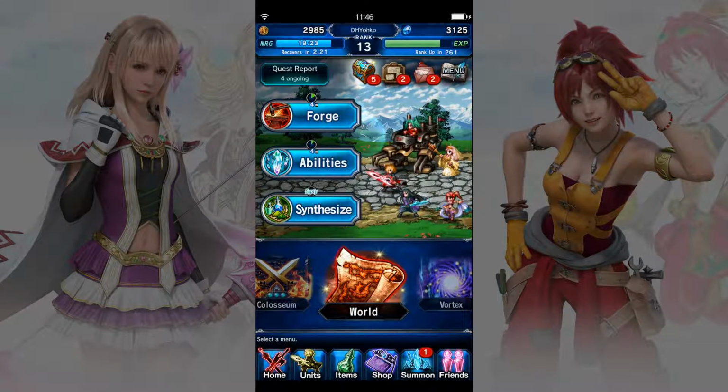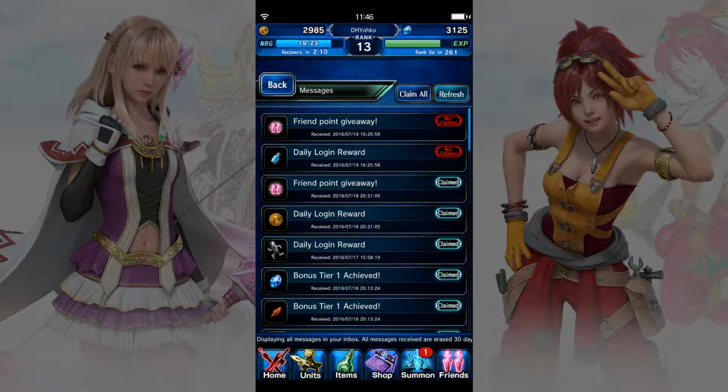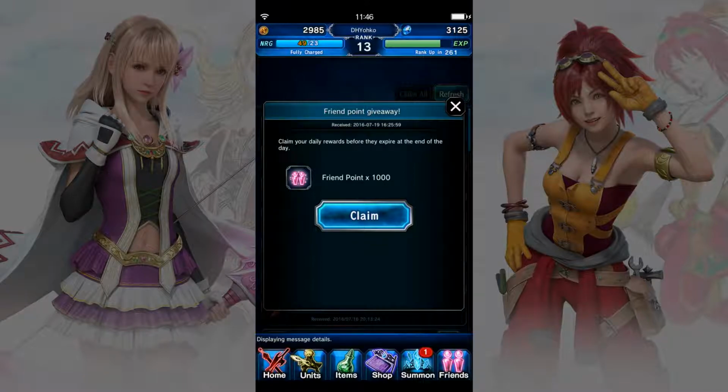Now, should you give us a try? Definitely, it is free. However, it will probably drain your battery. Not as much as Pokemon Go, but it will drain quite a bit of it. But let's see, we have some announcements here. Can we get more free stuff? Oh yeah, it's daily rewards. Awesome, 30 energy. And free in ooh, nice! 1,000 friend points! Awesome!